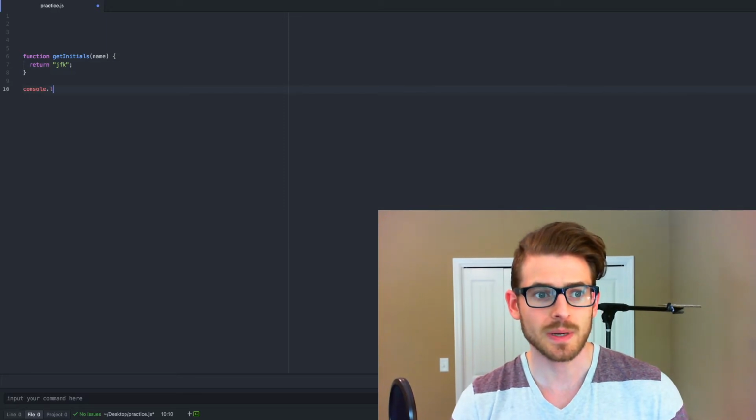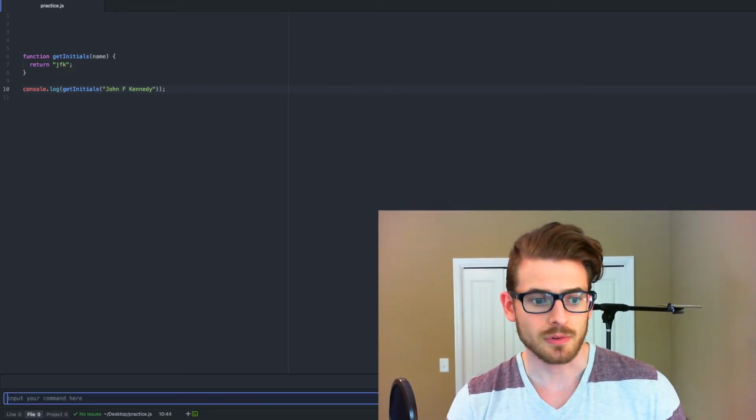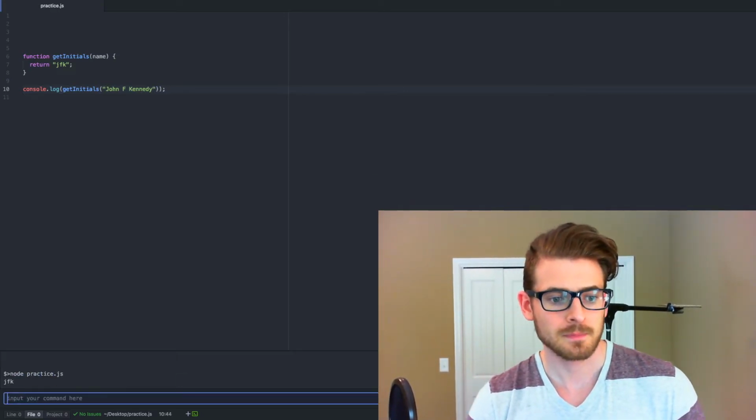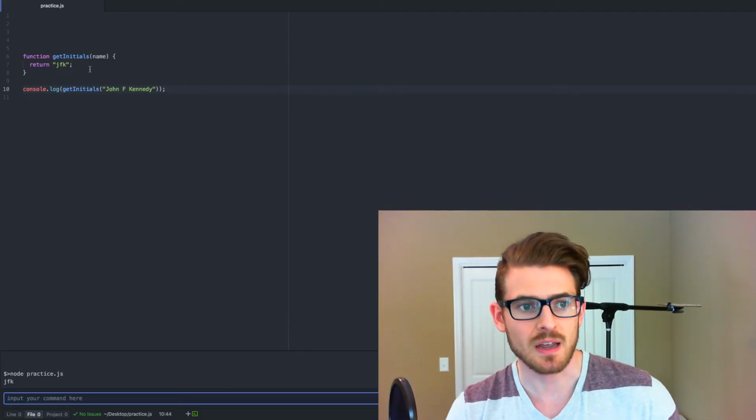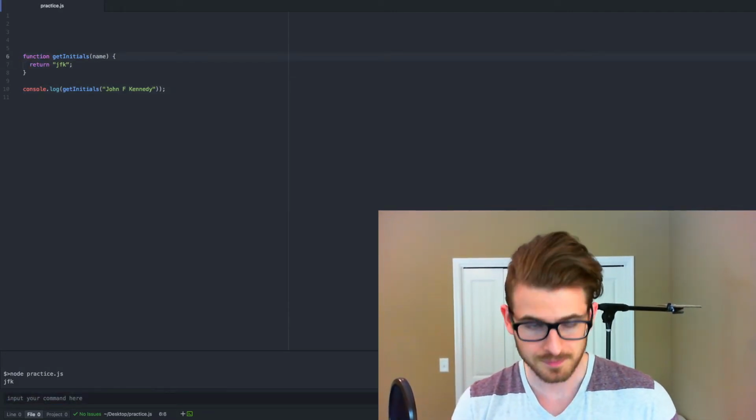And then down here we can console.log getInitials with John F. Kennedy as our name, and I'll save this and run this. Notice that it prints out JFK because that's what we return by default.